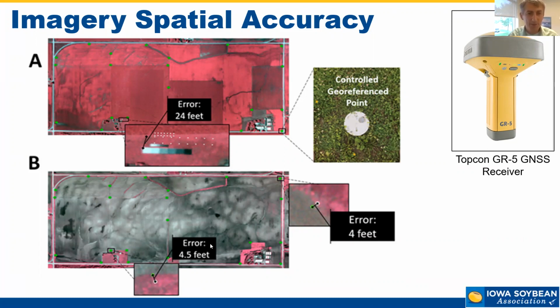So here on the bottom, you can see that the spatial error is about 5 feet, which is more or less normal, sufficient, okay. Here on the top, it's about 25 feet. For a big field, it's not a big deal, but if you are trying to develop specific targeted strategies, either sampling or treatments, or maybe you do some research with small plots, this can be a big deal. So again, we do a lot of different assessments, and spatial accuracy is just one of those.